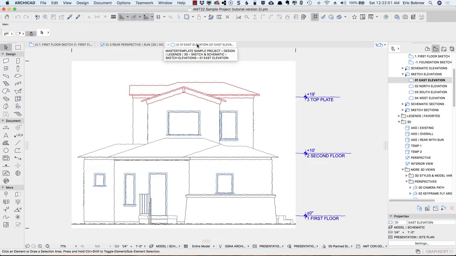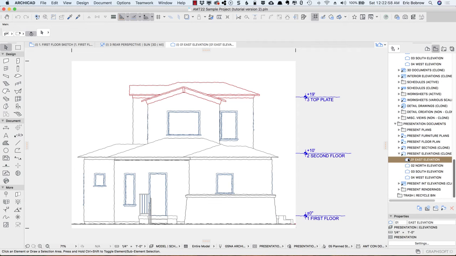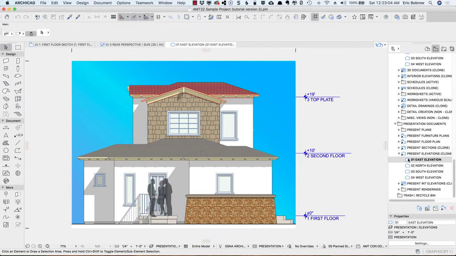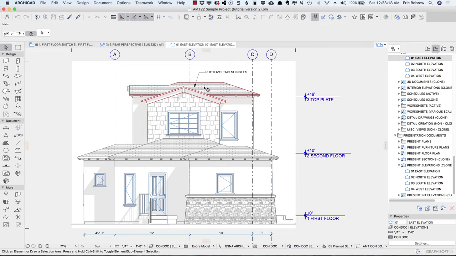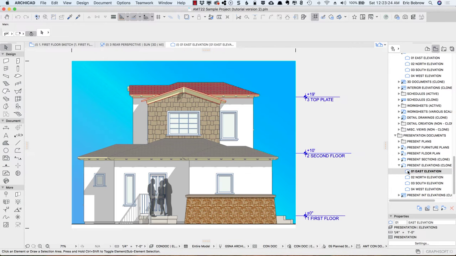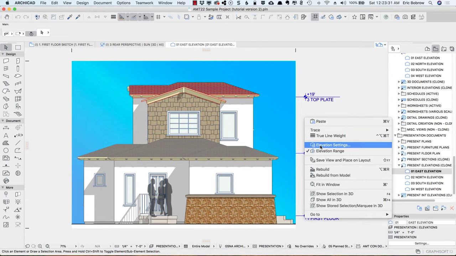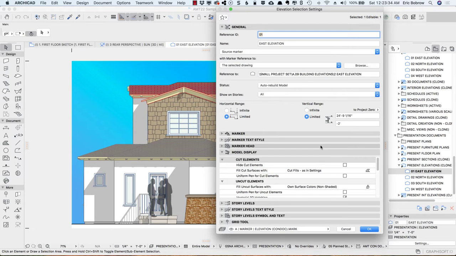Now let's take a look at how we can go from a simple sketchy view like this to a rendered elevation. So here is a view of the same elevation, but with color and shadow and all the rest. So this is a rather pretty view compared to the construction document, which has a little bit more serious look with annotation, dimensions, etc. It turns out that both of these are the same elevation marker, and it's possible to switch back and forth between them by using different view settings. So let's look at the elevation settings for this marker on the floor plan. In fact, all of the elevation markers have the same settings.